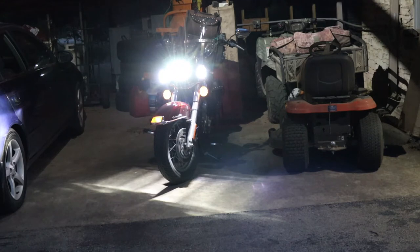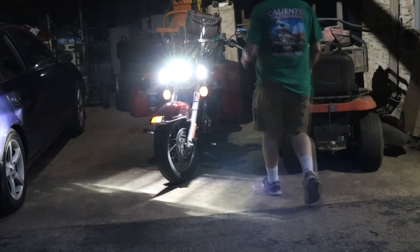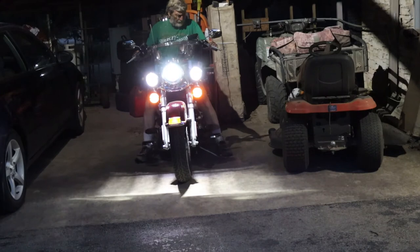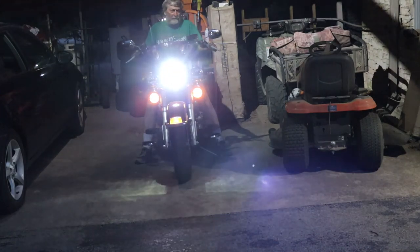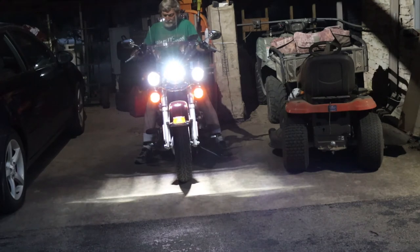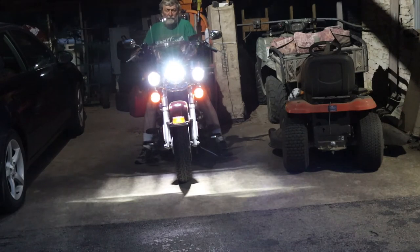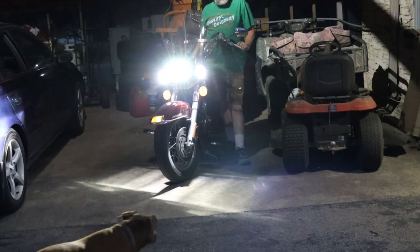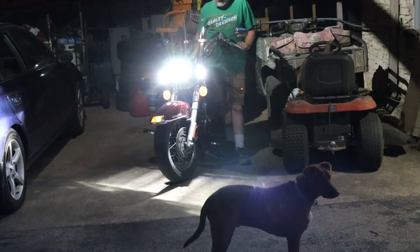Okay, most riders — got the new lights on the Harley. So I wanted to show you the after. What I did was replace the headlight and both of the turning lights with LEDs. I'm going to turn it toward the camera so you can see straight on. It really makes a big difference. I like them a lot. I've had them out on a test ride and it makes all the difference in the world, especially for an older guy that has trouble seeing at night.